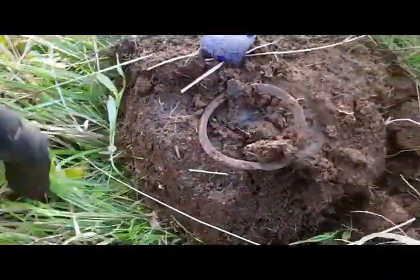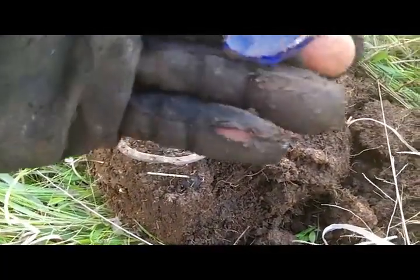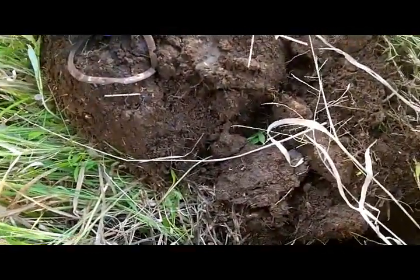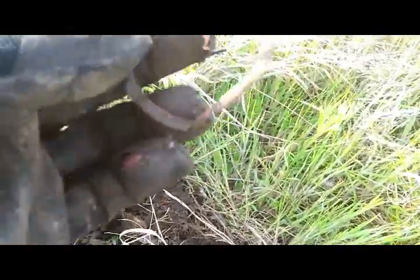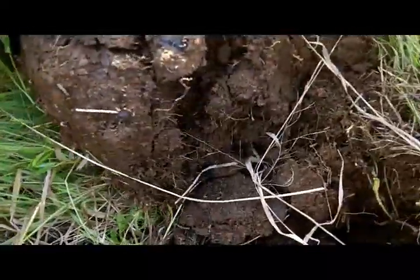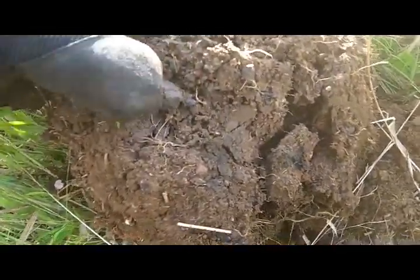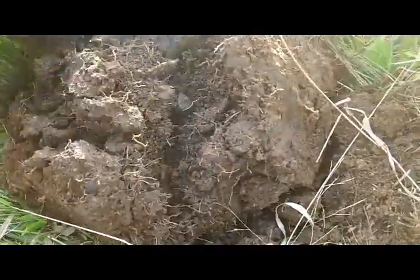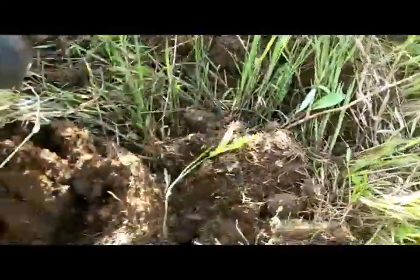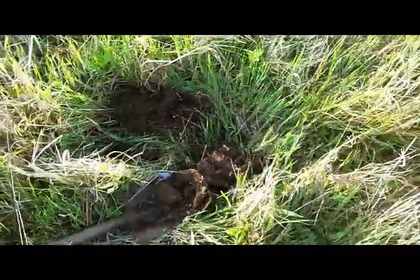Well, let's see what we got here. An impression there. It is some kind of copper ring looking thing and cobalt glass. This could have been like a Vicks little bottle. Something. I don't know. Interesting. Yep. There's a lot of stuff in this ground. See all the little flecks? I don't know if those are charcoal. This house might have burnt down or been burnt down. It looks like burnt. But anyway, these prairies, they catch on fire a lot too, so that could be charcoal as well. I don't know. Let's move on and find some more.